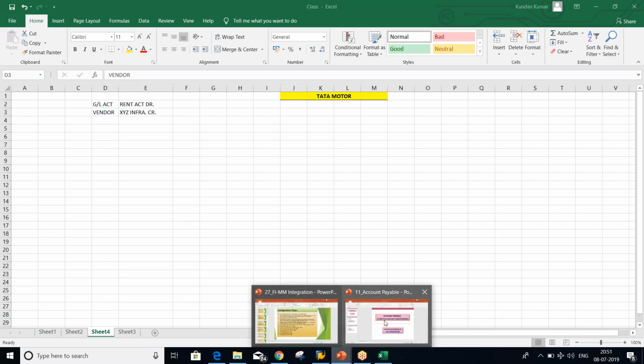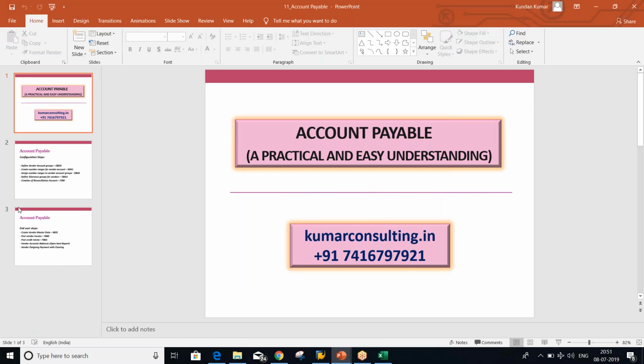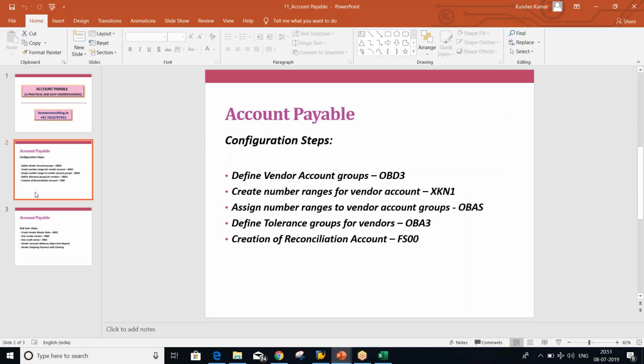So what are the settings, guys? Look here. There are certain settings, configuration steps, that we have to configure. Define vendor account groups.